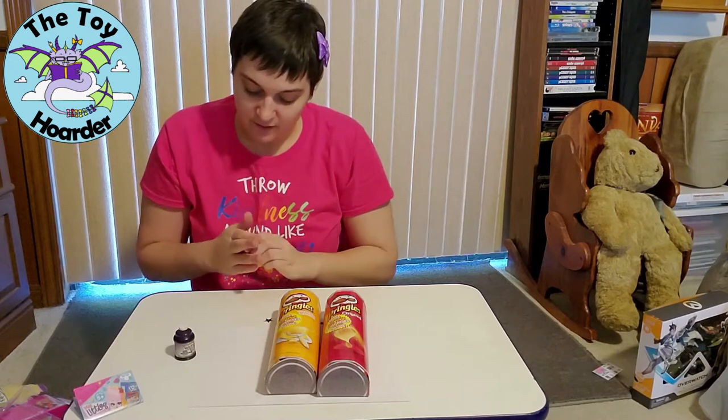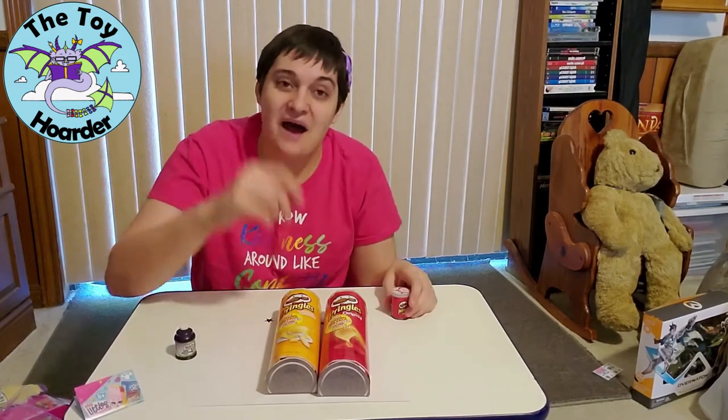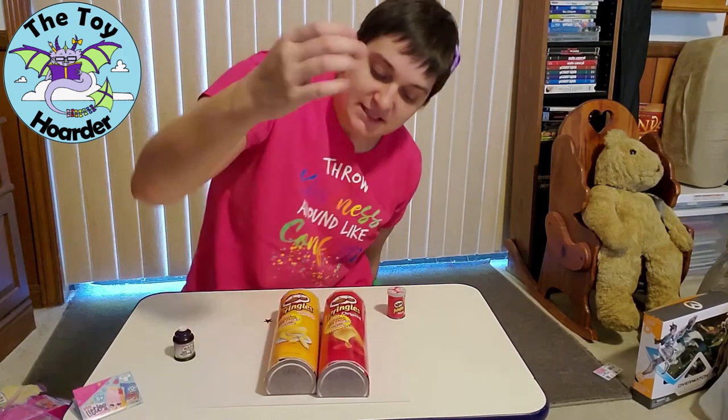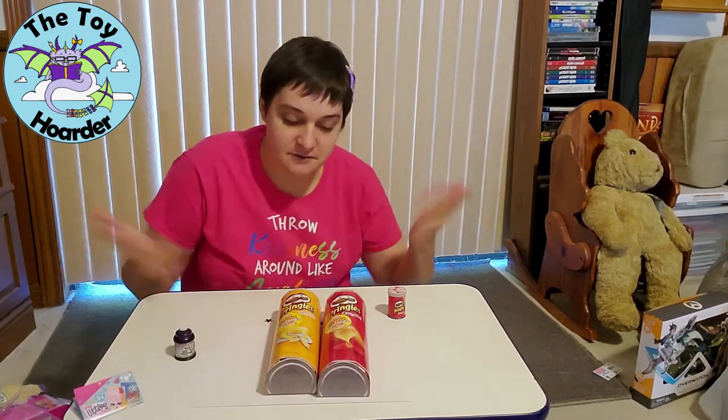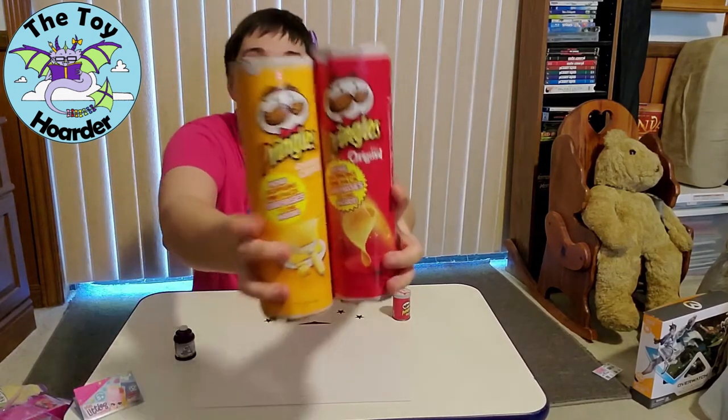By the way, that wouldn't happen in a normal Pringles can because it's not wide enough. The Pringles chip container is just wide enough to fit the chip stack. If one fell off, it would not fit on the side of it. Just not practical at all, you guys.